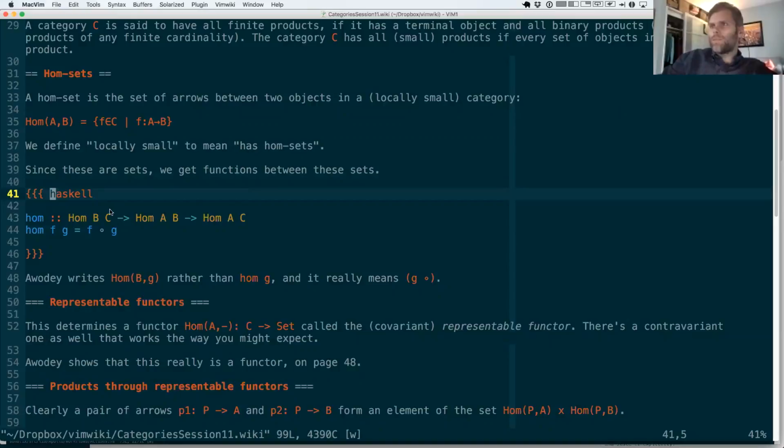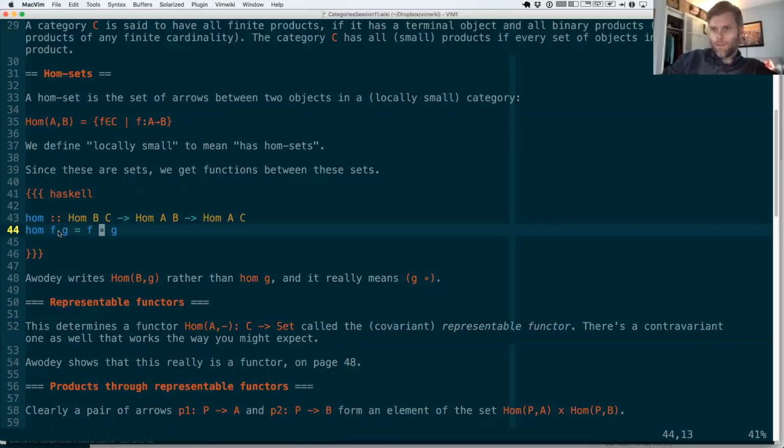All right, and we have this function, which given an element of this Hom-set from B to C, and an element of this other Hom-set from A to B, gives us an element of this Hom-set. And that is just composition of arrows.